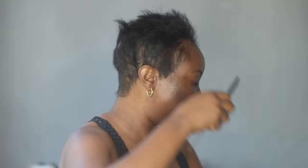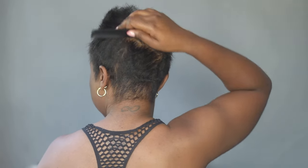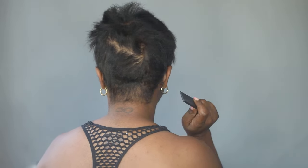So I am back now after trimming my hair, and this is how everything is looking. And I did have a lot of breakage, especially at the back. So this is how the back is looking. So now it's time to add some color.